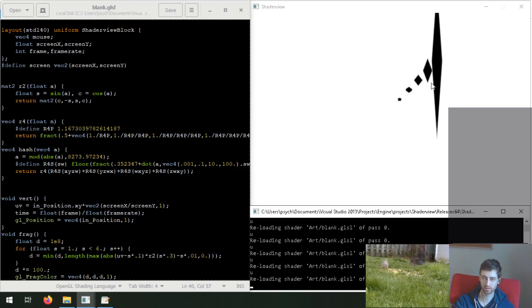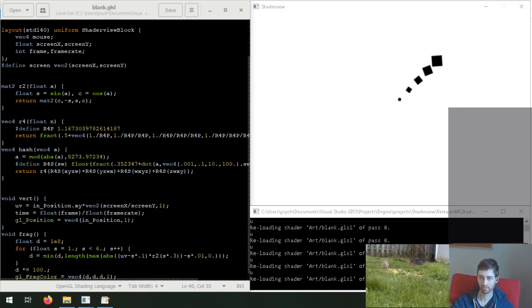Okay, so you can see what it's doing here. Try putting the rotation inside there. There we go, so that just rotates the boxes. But I want to apply, we want to apply the mirroring.